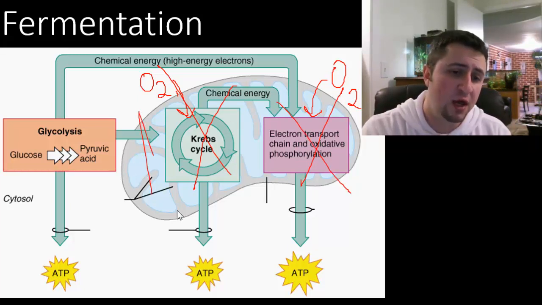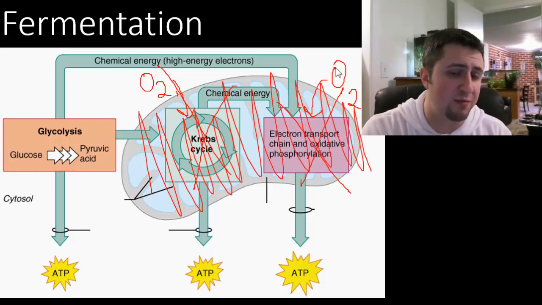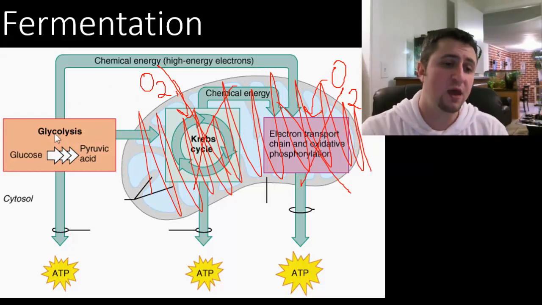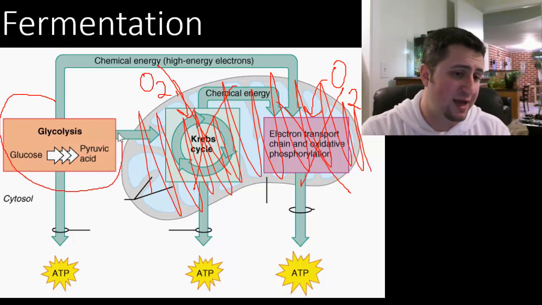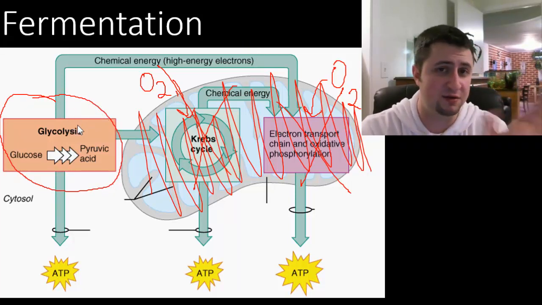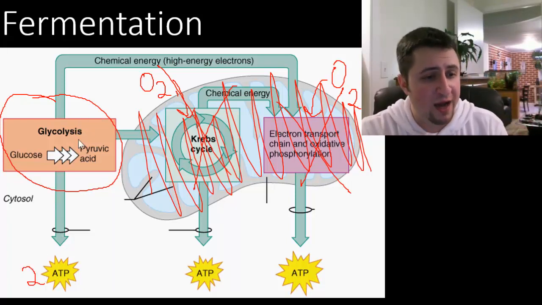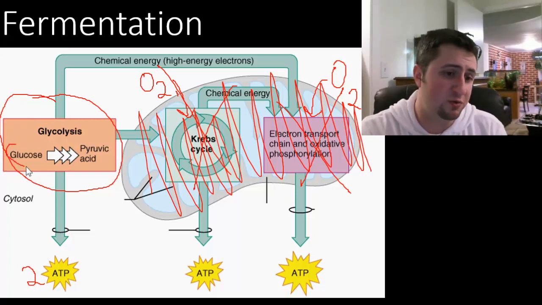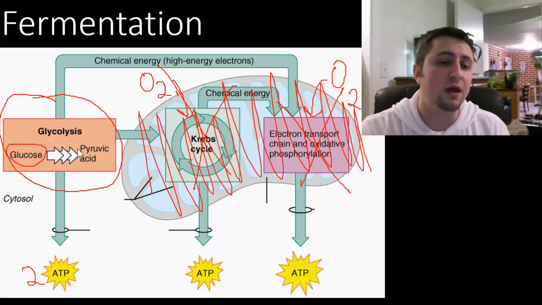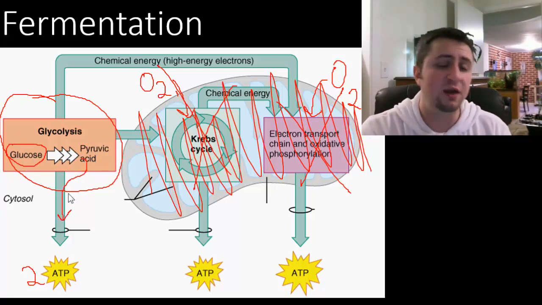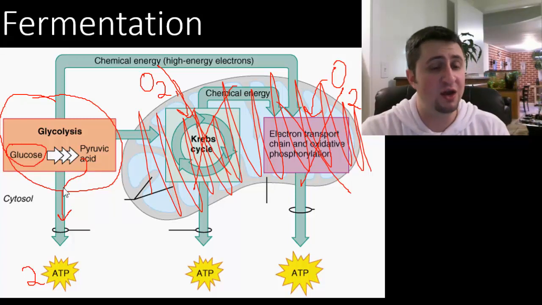So overall, energy will not be produced in mitochondria, since mitochondria need the use of an oxygen molecule in order to work. What will happen, though, is glycolysis. Glycolysis can occur whether or not oxygen is there. It doesn't really matter if oxygen is there. You're going to get ATP. Glycolysis breaks down glucose, which once again, guys, is food, into pyruvic acid, and that pyruvic acid will be broken down into another molecule if fermentation occurs.